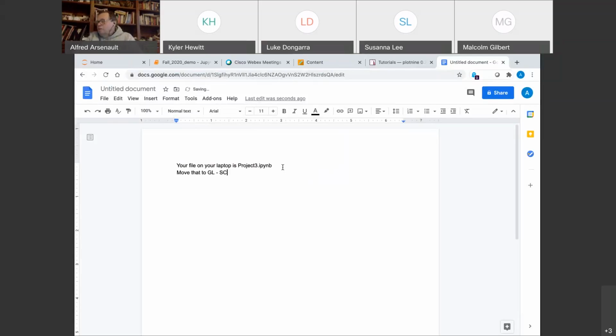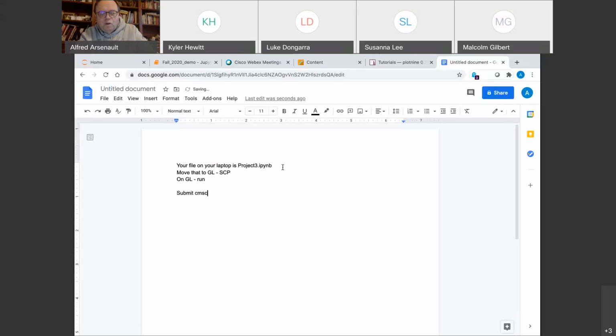In most cases, that's going to be SCP, secure copy. We've been talking about SCP all semester. If you have a question about SCP, let me know. But typically, you're going to use SCP to move it to GL. On GL, you should run the submit command. Submit. That capital S, it's small.